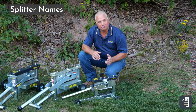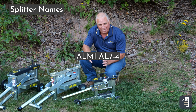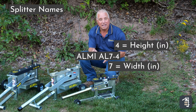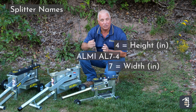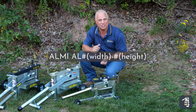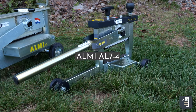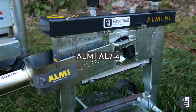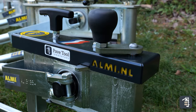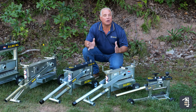The first product I want to talk about is the Al7-4. Like all Pave Tool products, we try to find a fitting name — the 7 is your width, the 4 is your height. That is the case with all the splitters here: you'll have 'Al' and then the width in inches and the height in inches. The Al7-4 is 7 wide, 4 high, and has easy adjust technology — a one-knob spin to adjust your height. This is great for your clay pavers or also your concrete pavers.